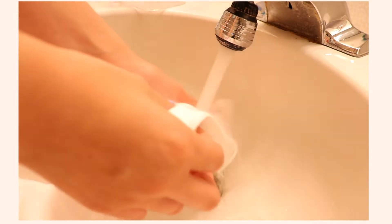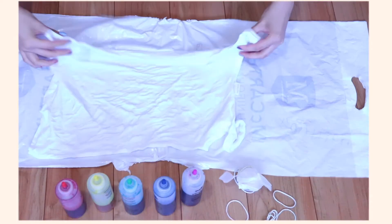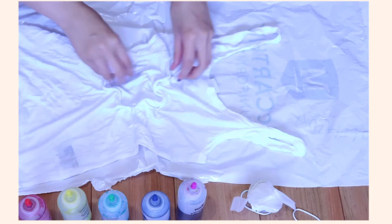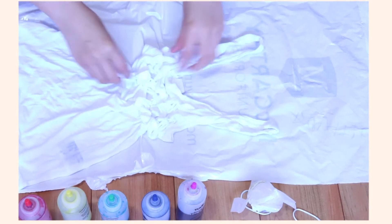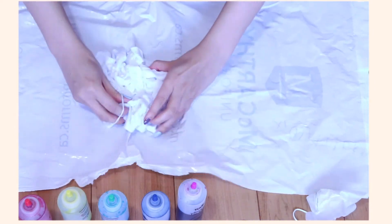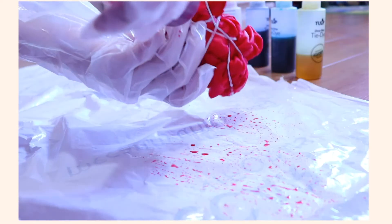All you have to do is just wet your shirt first so that it's nice and damp. This way the ink can actually adhere onto the fabric, and then you're just going to crinkle it up or do whatever design you want — I basically crinkled it up and did little blobs. Also, the color will be way lighter once it dries, so I do suggest that you grab a little test piece and put a little bit of the dye on there first just to make sure you like how it looks once it's dry.